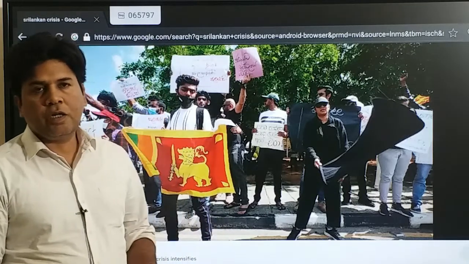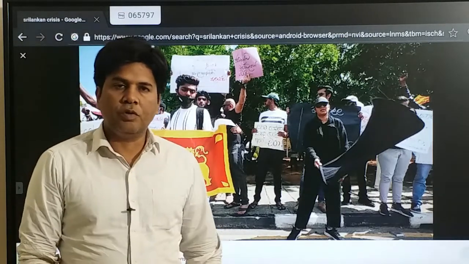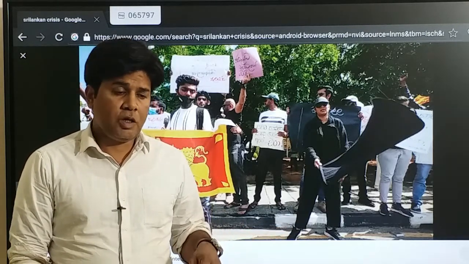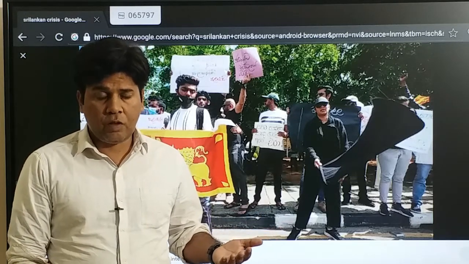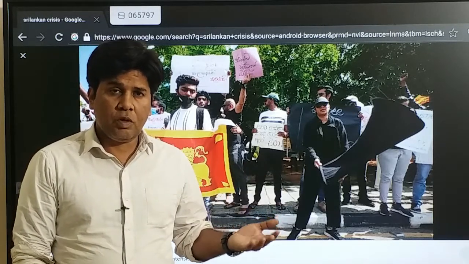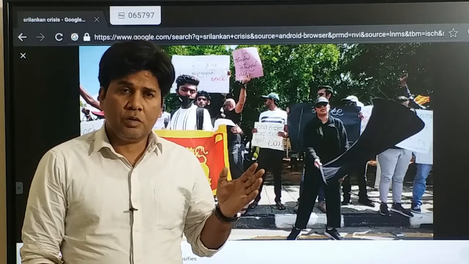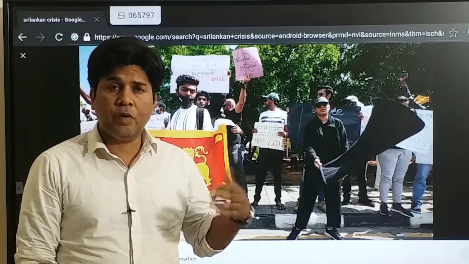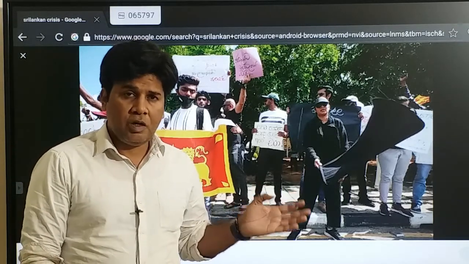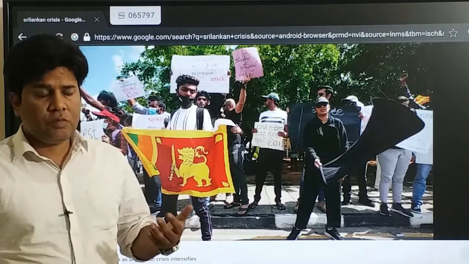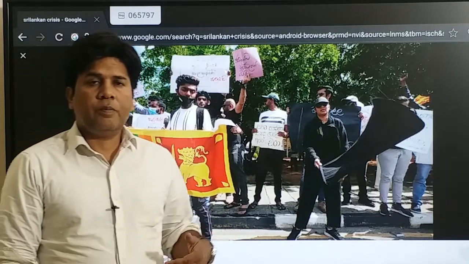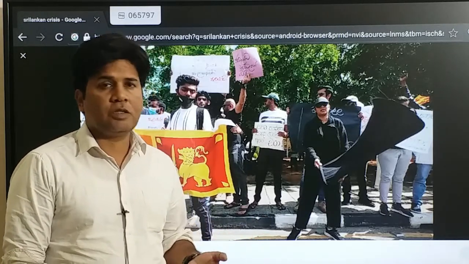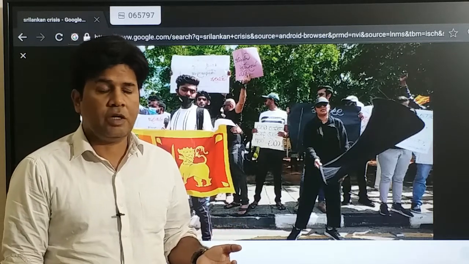You may have heard that in Sri Lanka an economic crisis is going on. People are protesting on the streets because there is no fuel in Sri Lanka. The food prices have gone up. Even in some of the hospitals, operations cannot be performed because of the lack of electricity. And many members of parliament have resigned, and opposition parties are asking even the president to resign.